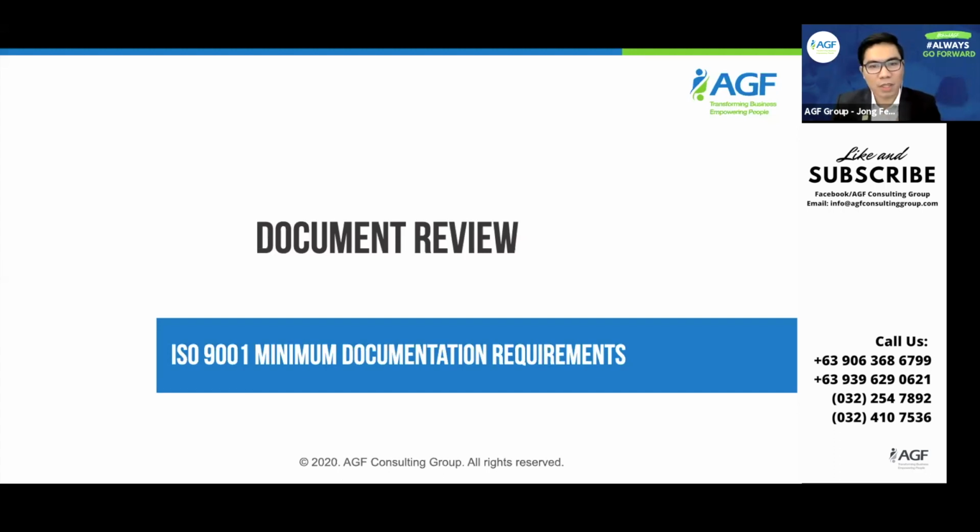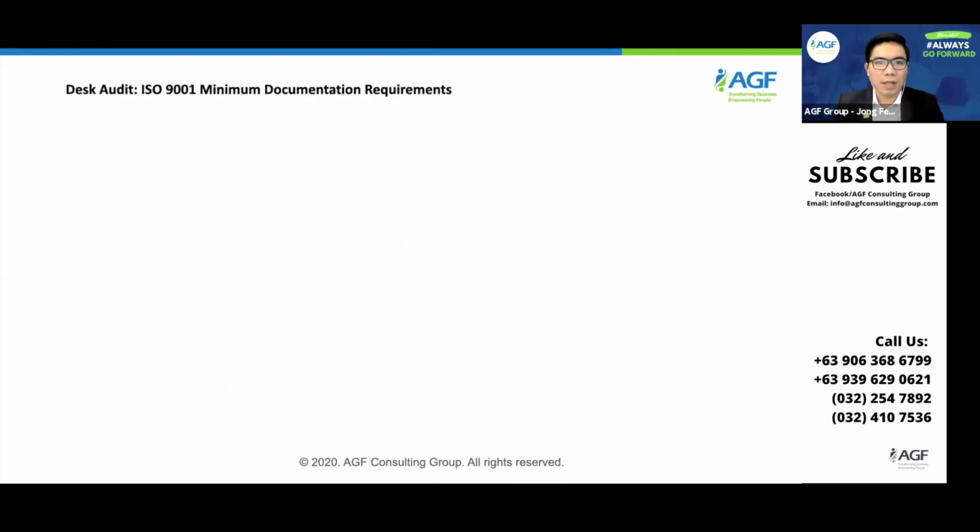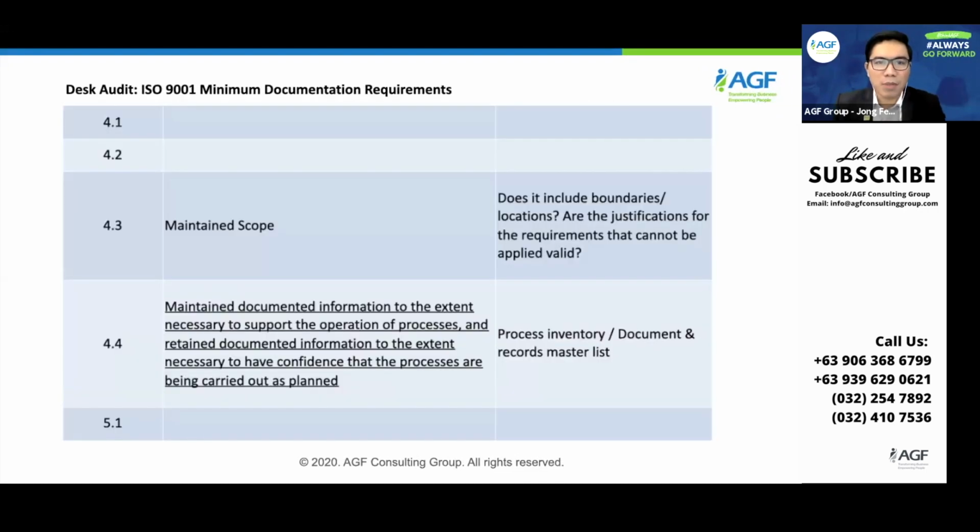So let's proceed. Now, these are the minimum documentation requirements. I hope you're watching this on a computer or a laptop, hopefully not a mobile phone, because I'll be showing you some text here, so it might be quite small. So just kindly manage if you're watching this from a mobile device. Maybe you can zoom in. Okay, now look at this. These are the minimum documentation requirements. I'll walk you through the clause by clause requirements.